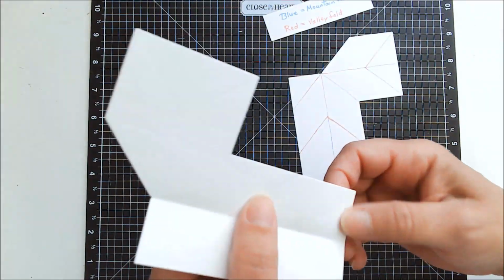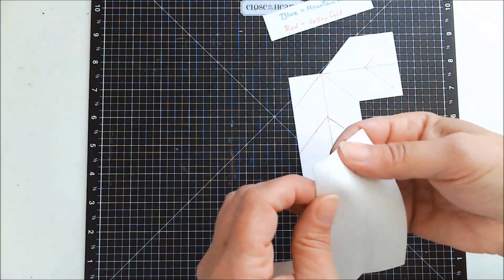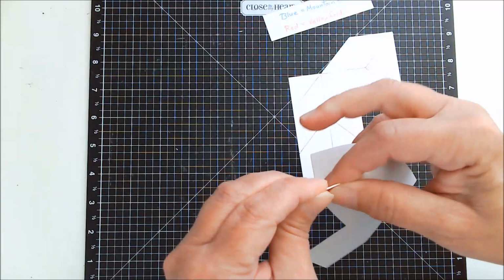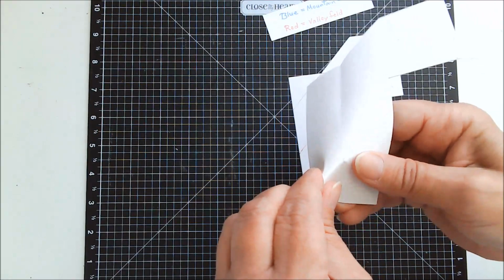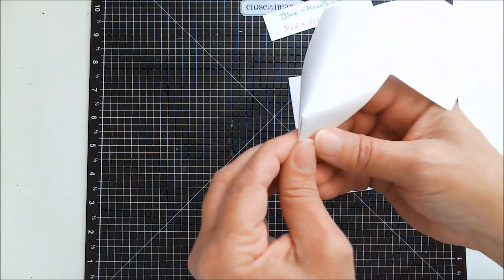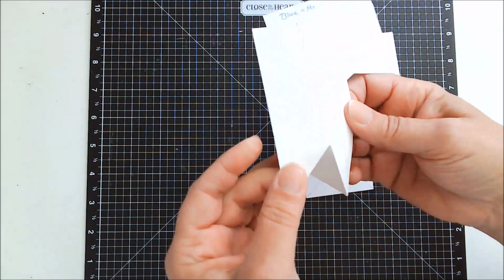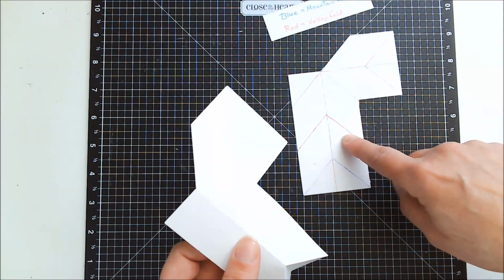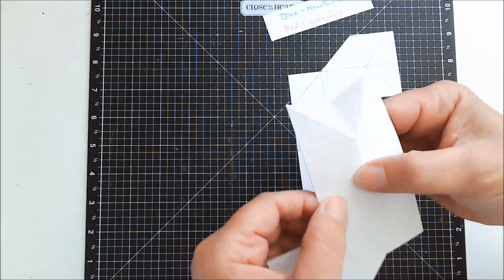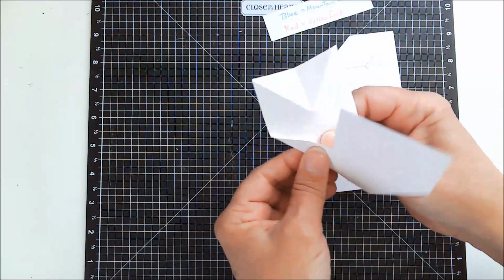And so these are mountain folds right down here, and we're going to fold that on each side, making that a mountain fold. So it folds like so, okay? And then the next ones here are valley folds. So we're going to fold it like that.